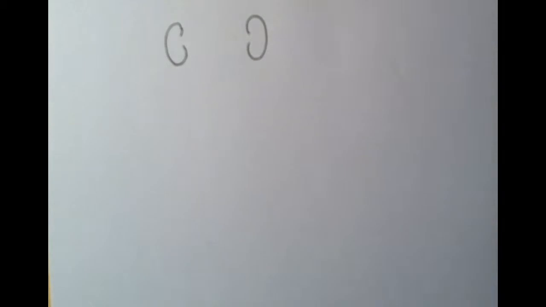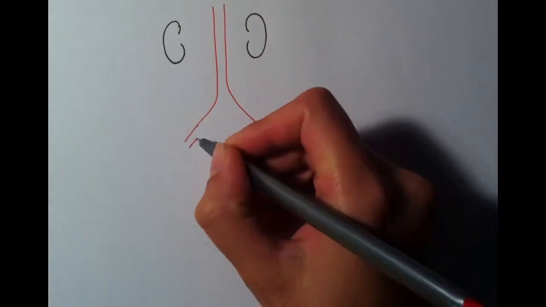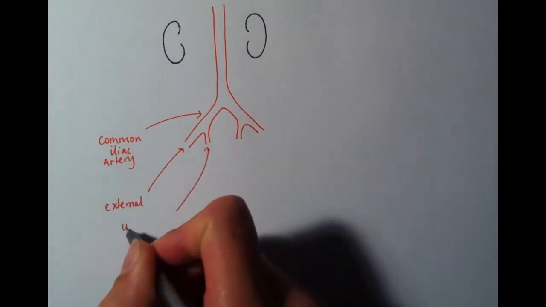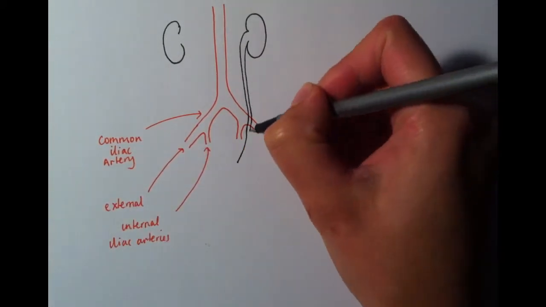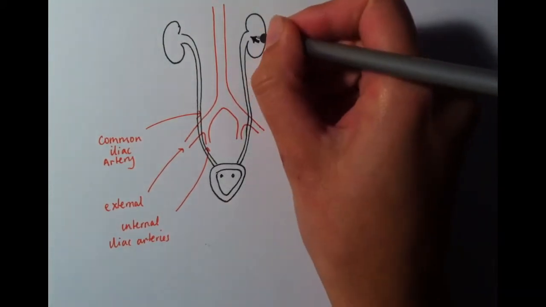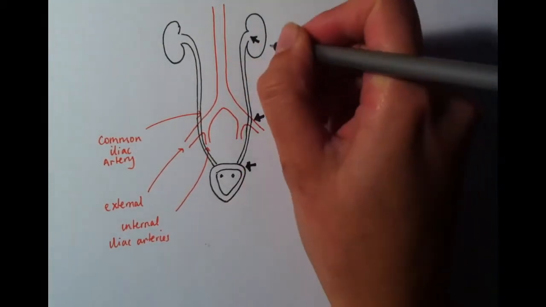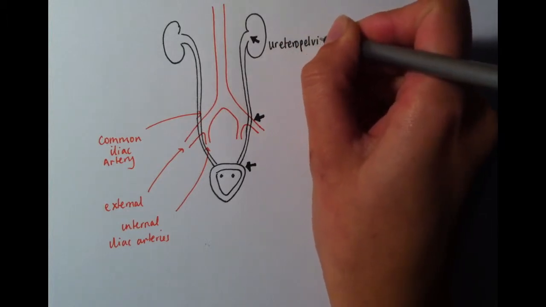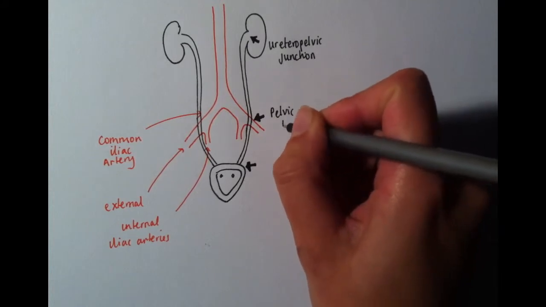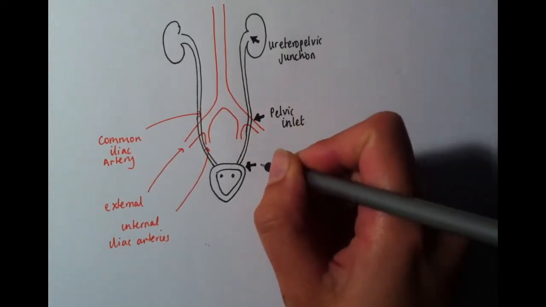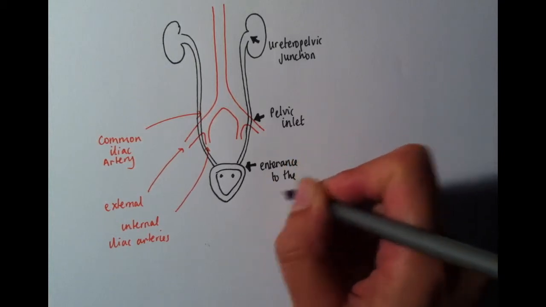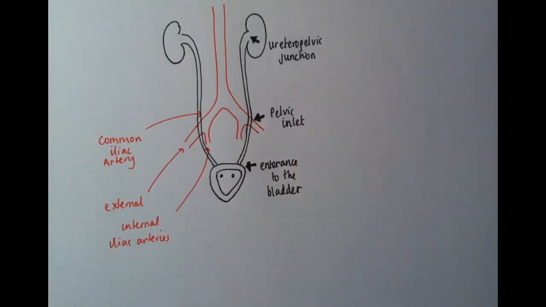The course of the ureters have three points where it has a big clinical impact. Kidney stones can form and pass down the ureters into the bladder. This can be an excruciating process. There are three key places where kidney stones can get stuck on their route from the kidney to the bladder. These are labelled with these arrows. Firstly, the ureteropelvic junction, which can be influenced by the angle of the renal pelvis. Secondly, as the ureter crosses the pelvic inlet, where it crosses over the external and internal iliac arteries. Thirdly, as it enters the bladder, it must go through the thick layer of detrusor muscle.